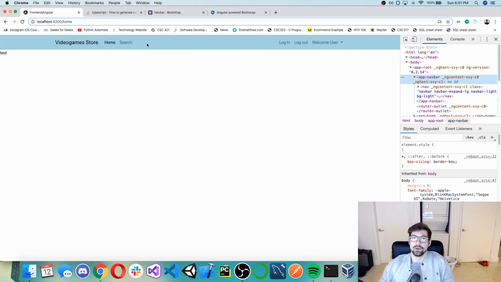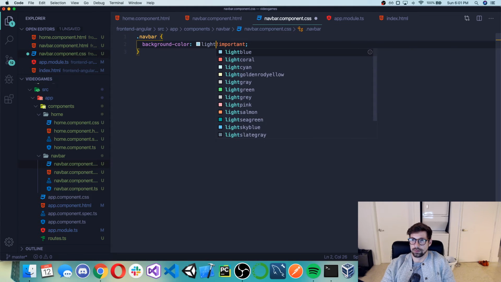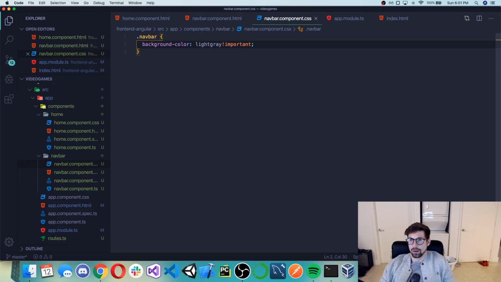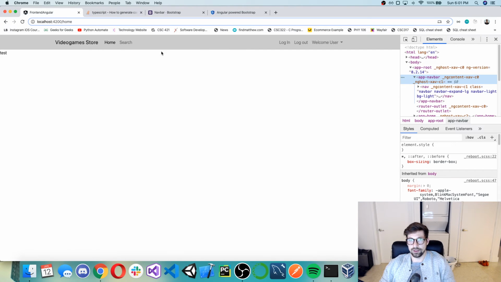There you go. So you don't necessarily have to use this color. We can use another color. Let's choose, I don't know, light gray. Otherwise, if we don't change the color, it just looks plain white. Here, at least you can see that you have a navbar. So let's just leave it like this. And it's been already 17 minutes. So let's start. Well, it's been 20. All right.